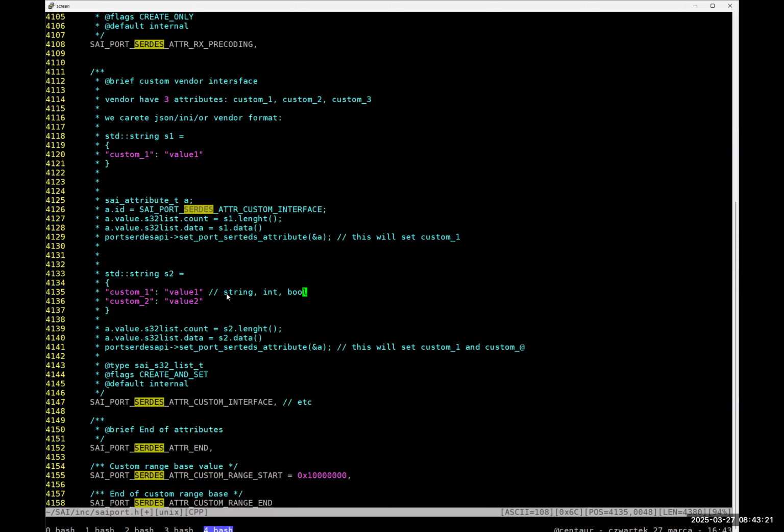From my point of view, we should avoid having arbitrary attributes in the SAI headers. That would be my goal. We can define this communication as I proposed here. I named it custom interface, but it can be named whatever we agree on. It doesn't matter. So I think this one single attribute will basically be a key value pair of multiple SerDes attributes, and that will go as a string to the orchagent, and basically your SDK will parse those and make sense out of that value.